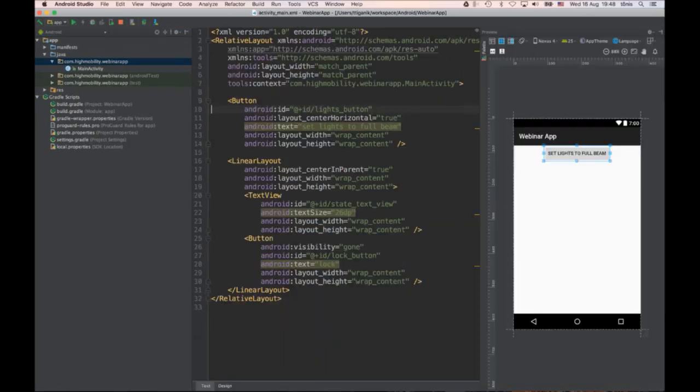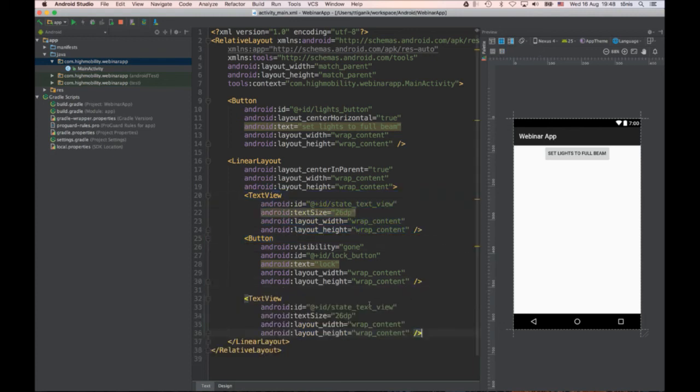So let's go to activity and add a text view below here. Fuel level text view. Text fuel level. Okay, it works.